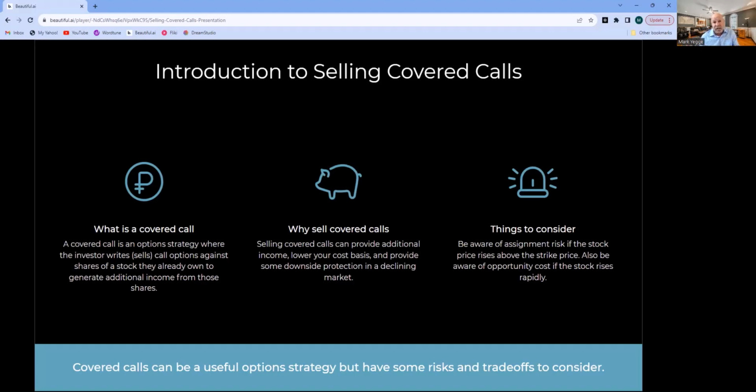And maybe you already own a stock. So I have some customers that own stock like Tesla, for example. They have 1,000 shares of Tesla, and every week they write calls against it. They give somebody else the option to buy their Tesla at a certain price by a certain date, but they always roll their option to the next week so that they never get taken out of it. And so what happens is they sell the call. They might get like $5 for the week. Well, that's $5,000 a week they would get on just owning the Tesla. So that's what a covered call is.